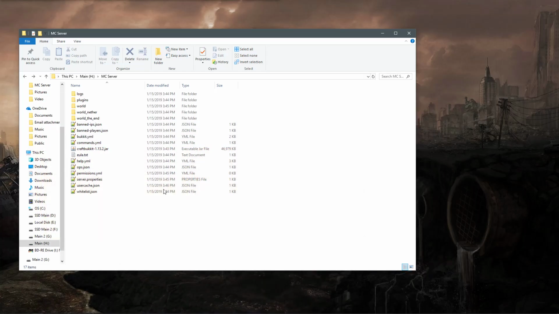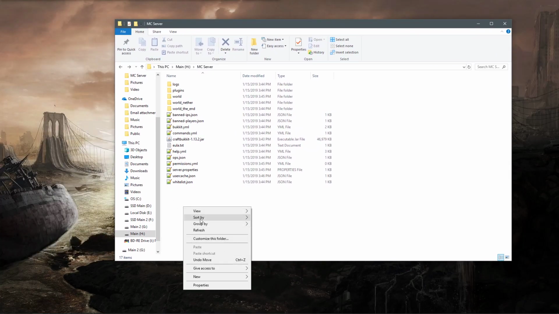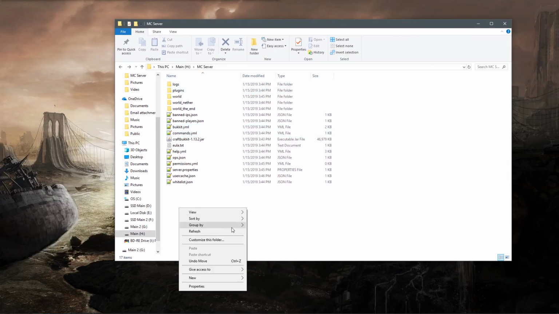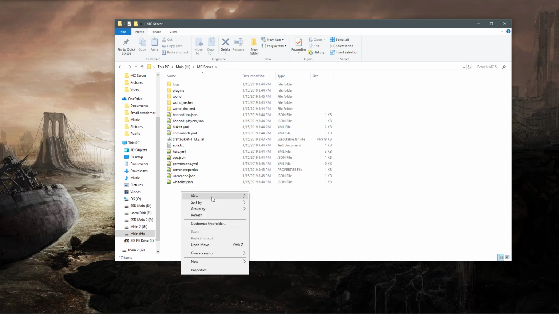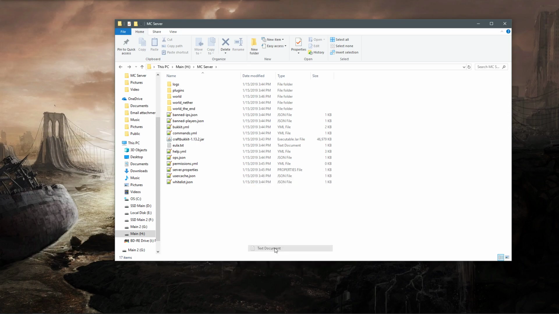So to get this to run with a console, what you want to do is right click inside of it, go to new, and then do text document.